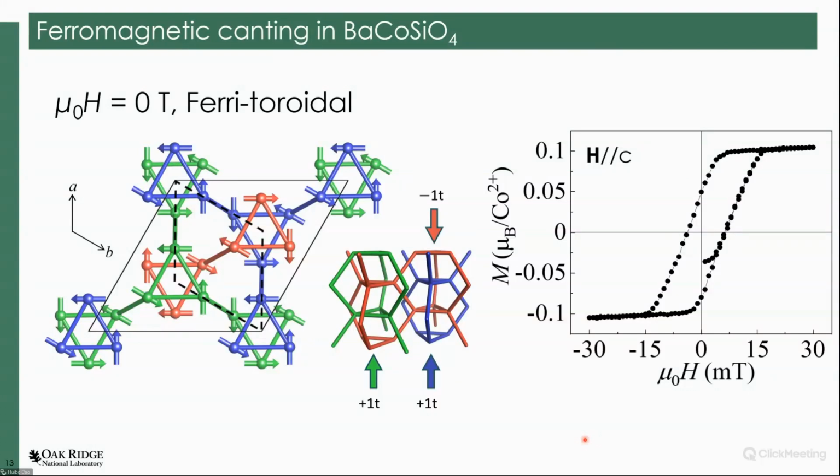But with a single crystal sample, we can apply a field in different directions. That's one of the magnetization measurements. If you apply the field out of plane, along the z-axis, we actually observed a ferromagnetic moment of 0.1 μB. The other moment is 3.2 μB at 1.8 K.